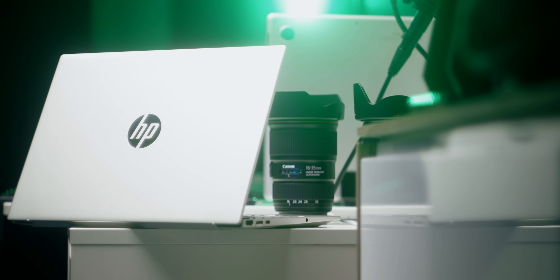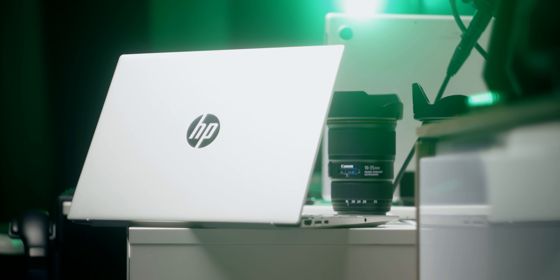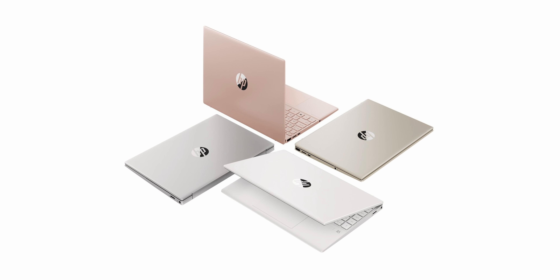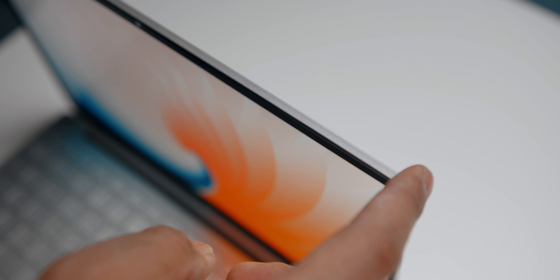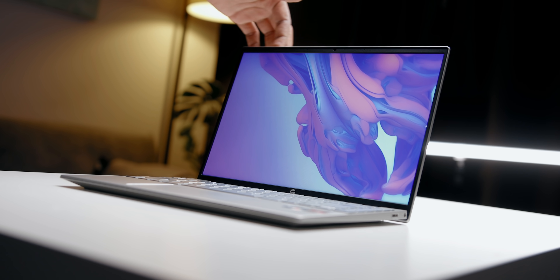The design is very sleek and simple. It certainly borrows a few traits from the NV series to keep it consistent across the lineup. You can pick this model in four colors: rose gold, ceramic white, warm gold, and natural silver, which is what I have. Build quality is okay. The chassis consists of recycled ocean-bound plastics, which is thoughtful of the environment, but there's a little bit of keyboard flex and the display also flexes up a little bit. It does a great job at resisting fingerprints, and the hinge is really stiff, which results in less wobble.